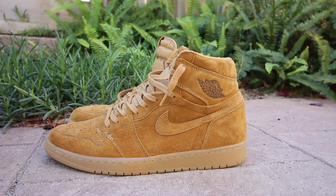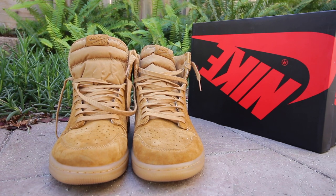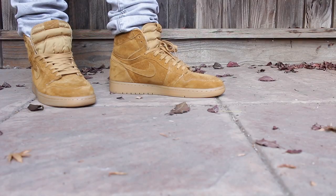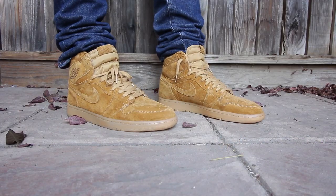What you've all been waiting for — the Air Jordan 1 Retro High OG in the Golden Harvest colorway. These sneakers are dope sauce. Glad to have copped these. In my previous video covering the fall October, November, December releases, I stated that these were my number one sneakers that I wanted to cop, and thankfully I was able to cop them a little bit early online. But anyways, let's get straight into the sneaker review.